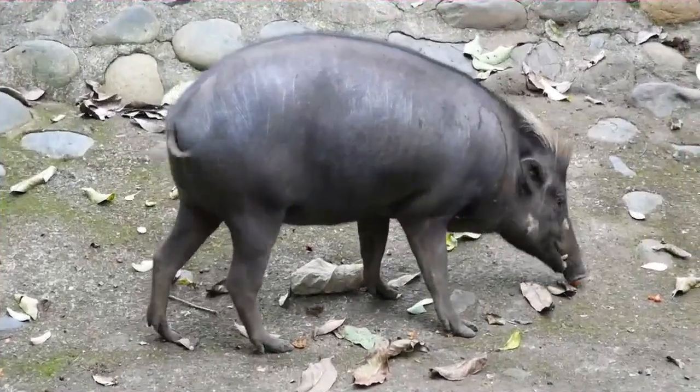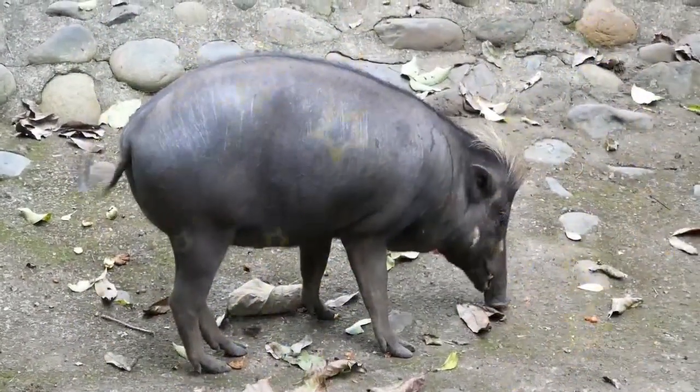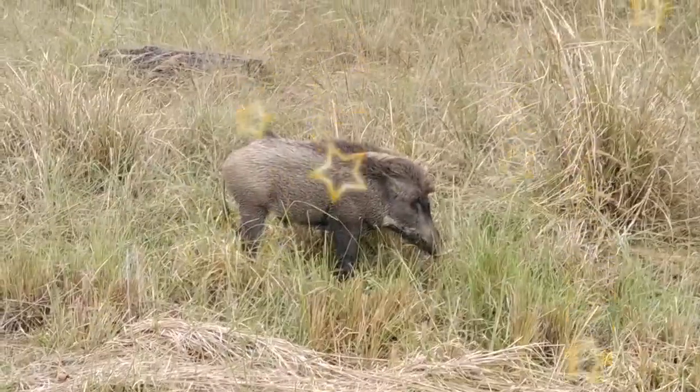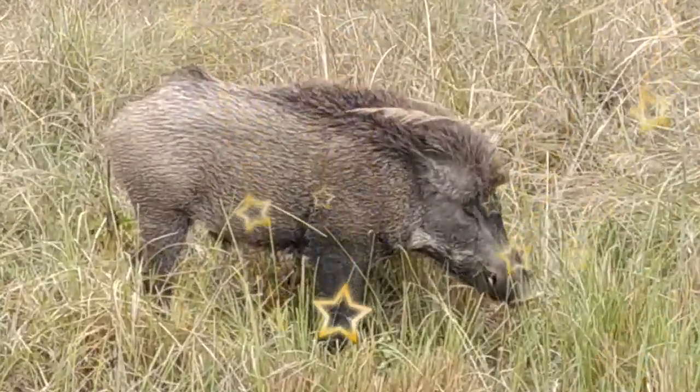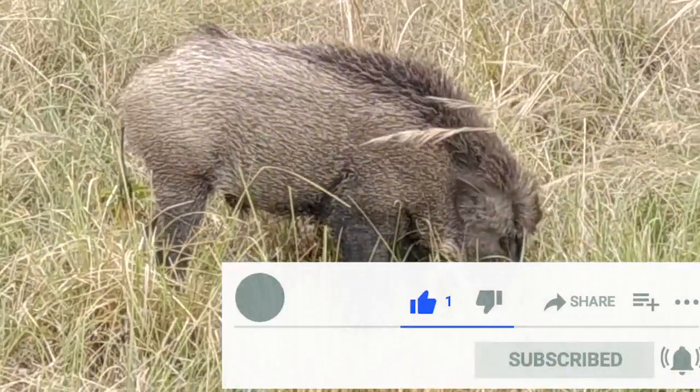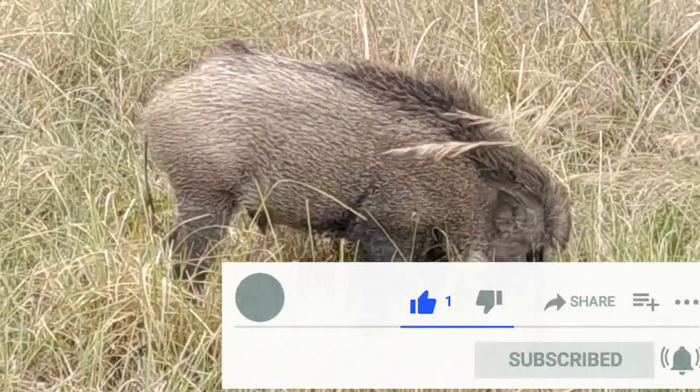They are all very similar in size and appearance but may vary in color depending on their geographic location. The wild boars are also commonly known as European wild pigs, hogs, or simply boars. People have farmed them for so many centuries that the wild boar is the ancestor of common domestic pigs.